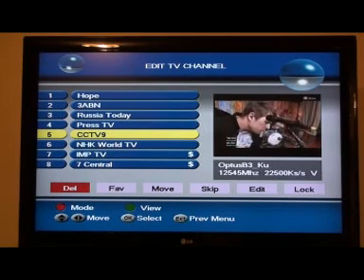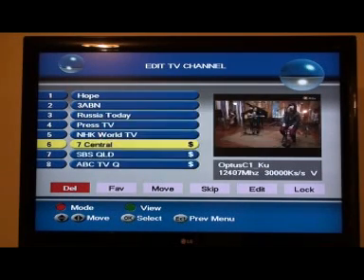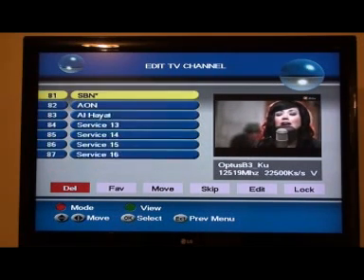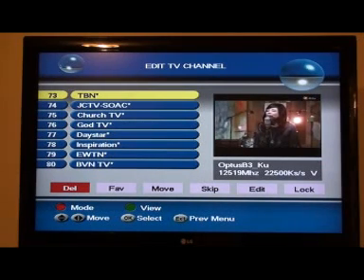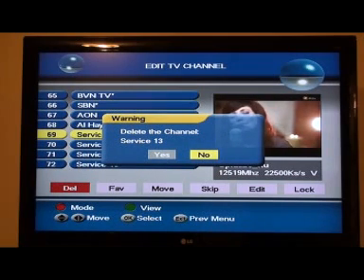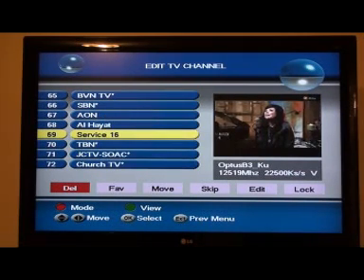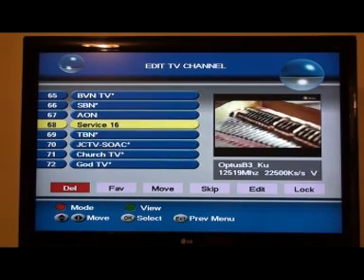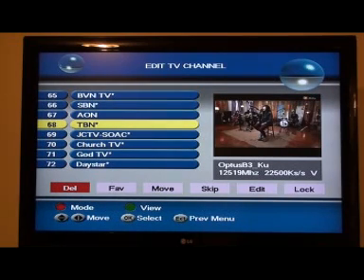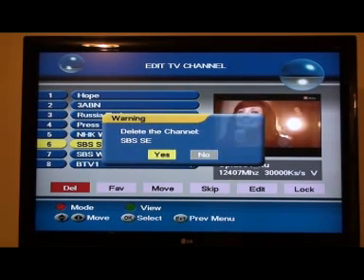CT9 — go across, say yes, delete all the ones you don't want. These are channels that got themselves in there from when we were looking at satellite. We want to get rid of all these here — delete, cross, yes — working through the list. Now we want to keep these. These are the new TBN channels, the ones with a star alongside — the new ones we just brought in. We want to keep them. Go through all the channels and delete those you don't want.